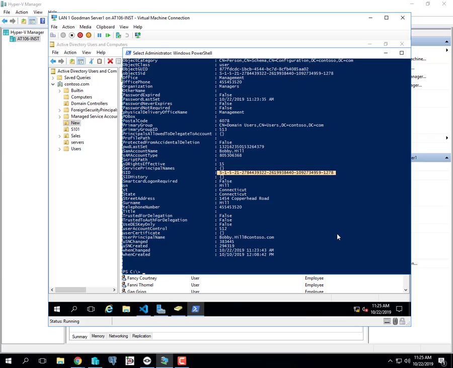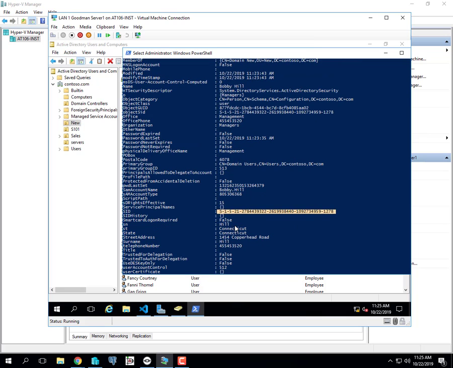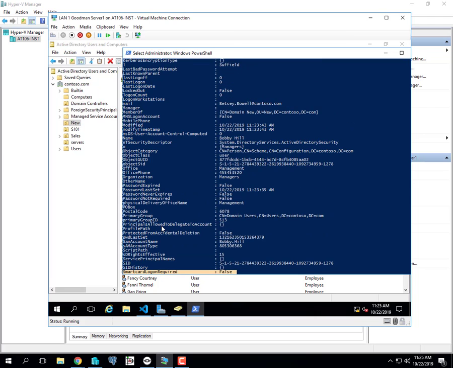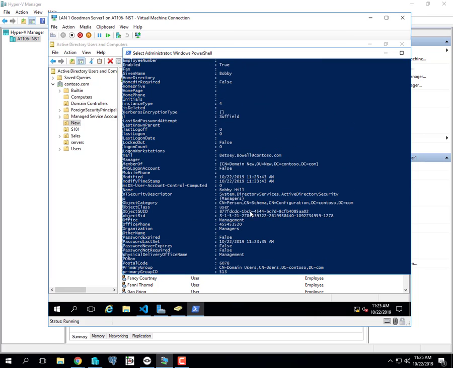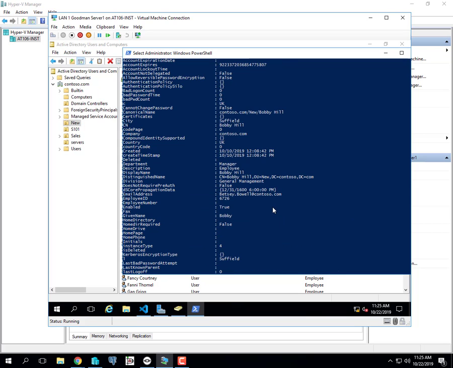I only changed the names, like SN, the name field was changed. So I only changed a few things. Look at the email address. That didn't change. I might have to go in and update that.